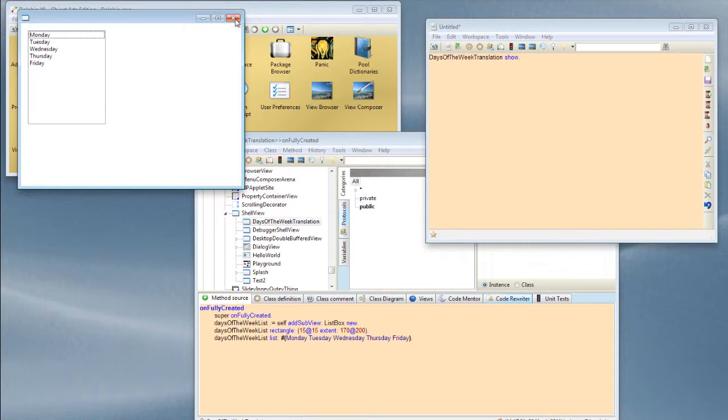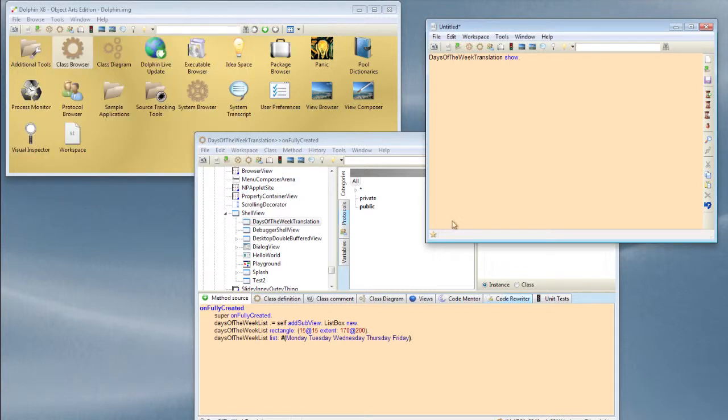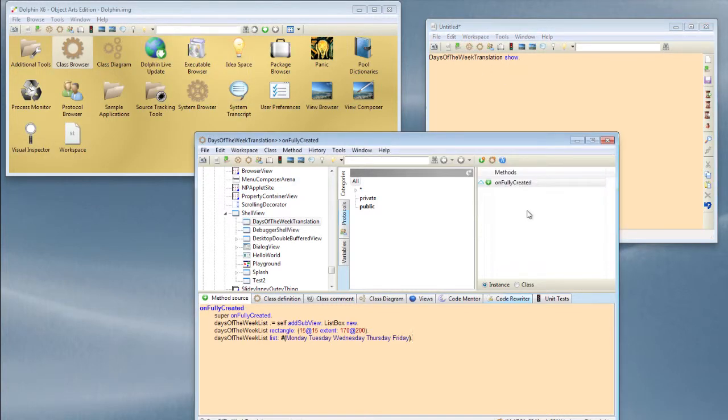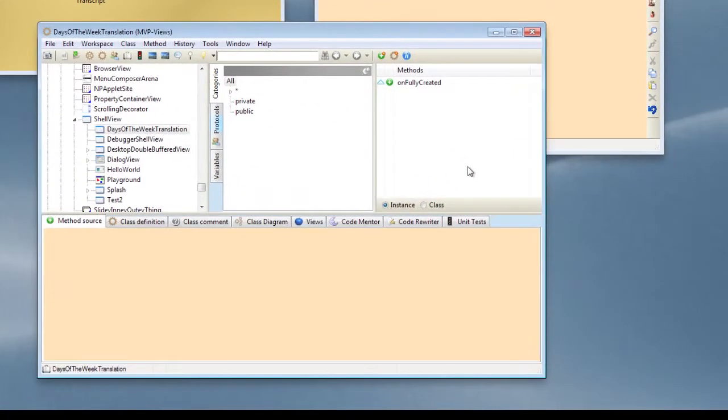Okay, so let's say we don't want the window to be that large, so let's create ourselves a default extent method, and let us make it 375 by 260.